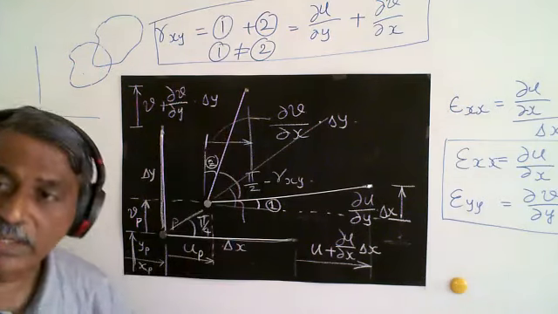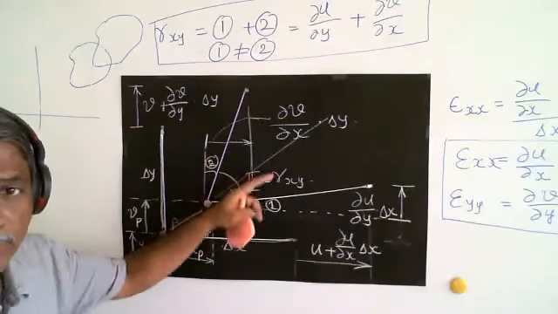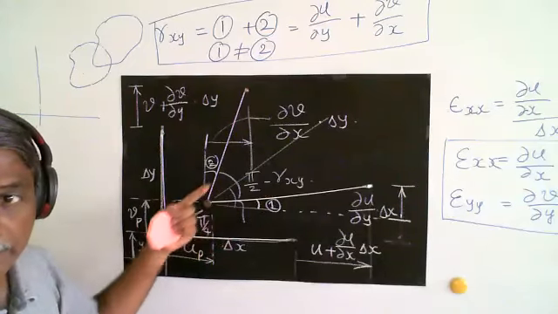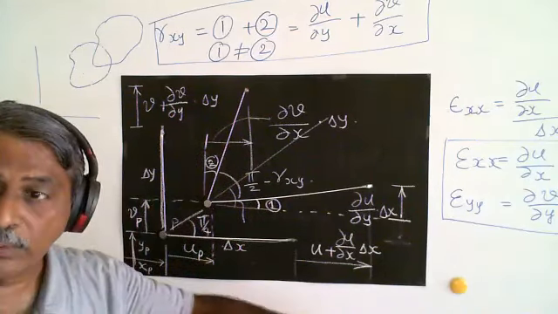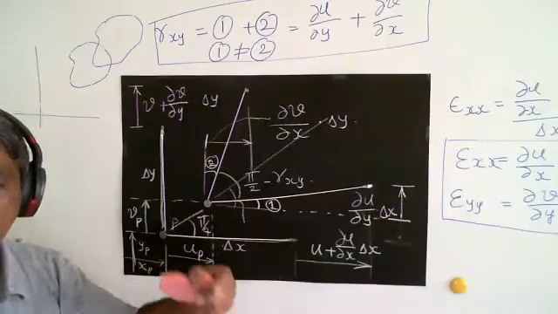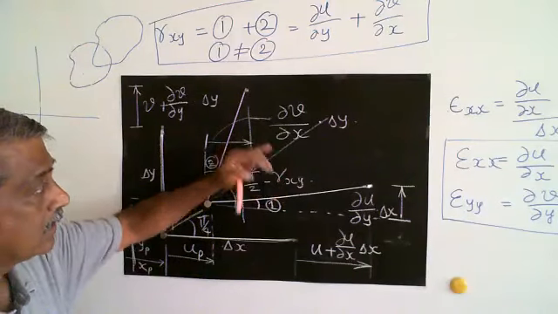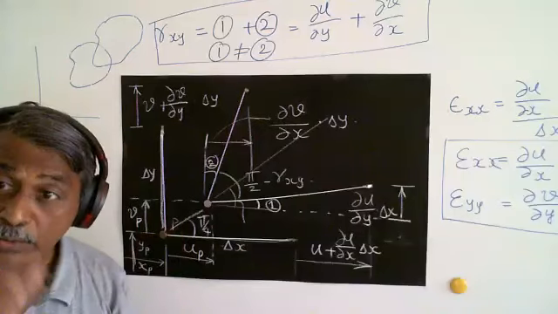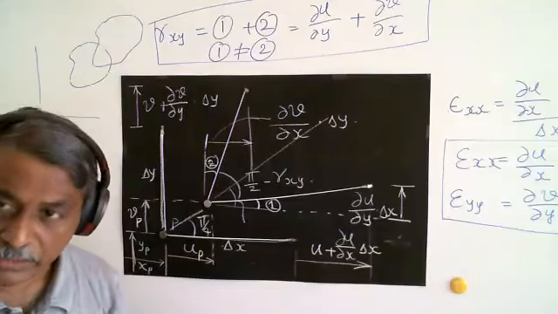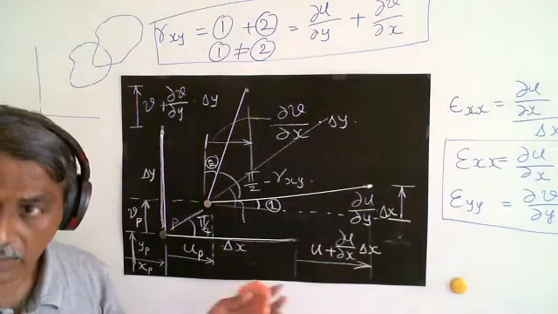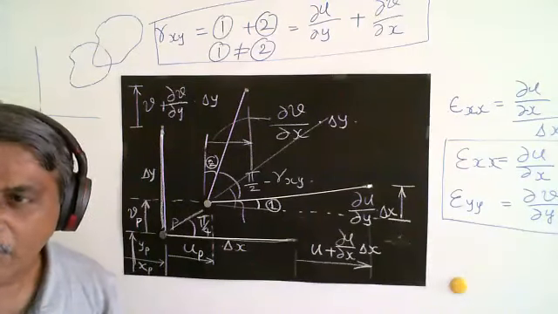So I want to remove that rigid body rotation. How do I remove that rigid body rotation? By taking these two, summing them and dividing by 2. If I symmetrize this and this to be the same, what I have done is essentially taken care of this rotation. You can do that calculation. One is 1 minus 2, the other is 1 plus 2. 1 minus 2 by 2 and 1 plus 2 by 2. The total put together will give you 1 and 2. Okay, sir. Geometrically.